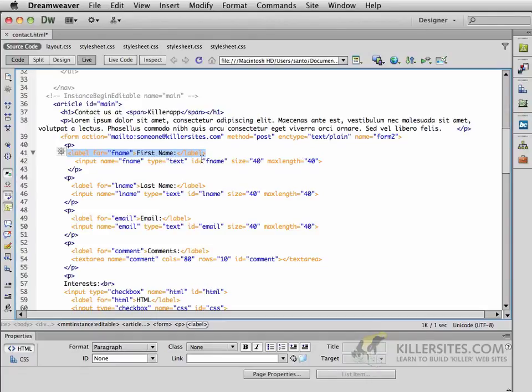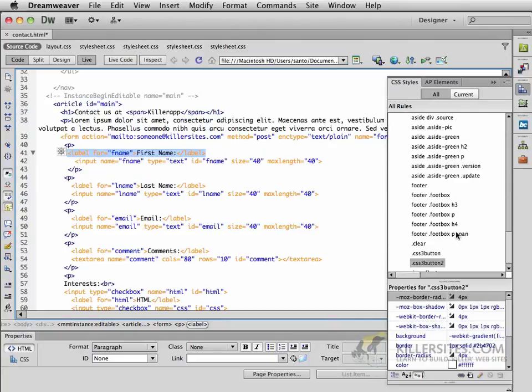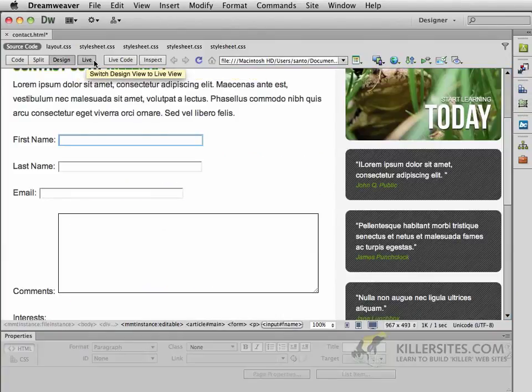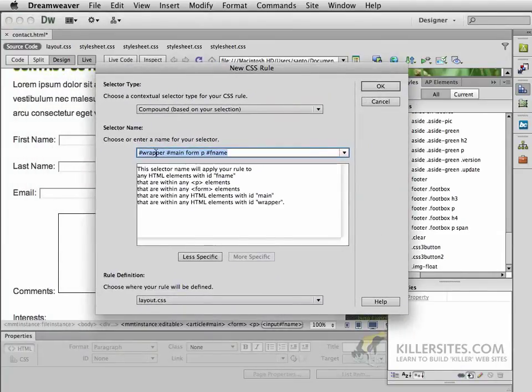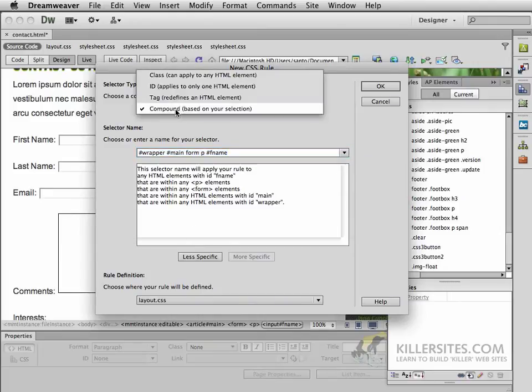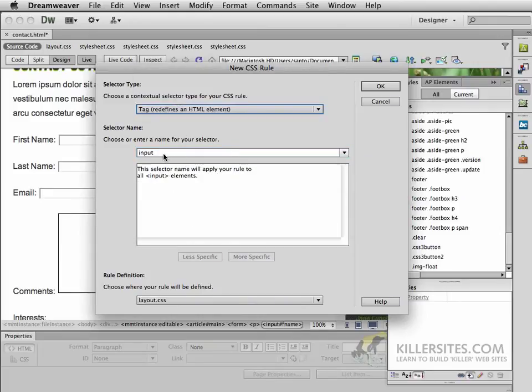Now you could do this directly inside of the form element itself, and remember it has an ID too, or a name or anything along those lines. But I think I just want to target the label itself. So I could come to my CSS. Before I do that, let me just switch back to live view. And what I'm going to be doing is introducing a new CSS rule. And this rule will just be the tag, not the input, but rather the label. So I'll come in here and I'll write in label.